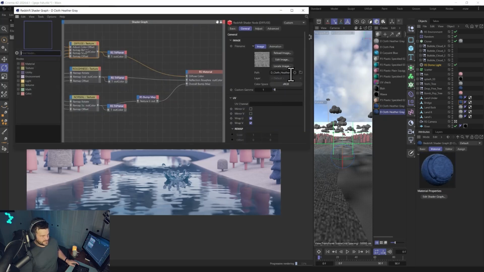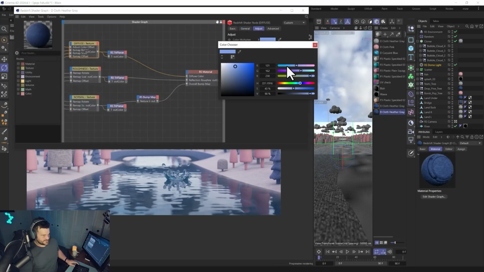I actually just like it all being heather gray, so let's just do that again with a new color. Here, again, go to adjust, and we'll make this the pink. Kind of that tealish pink. Somewhere in here. Oof. It never quite turns out like you think it's going to. Go more saturated like that. Yeah, okay.